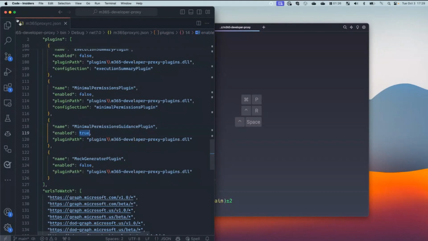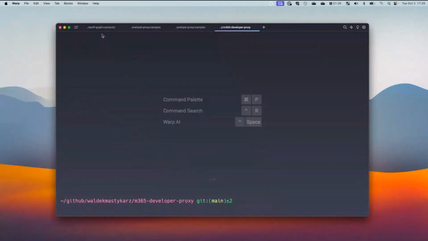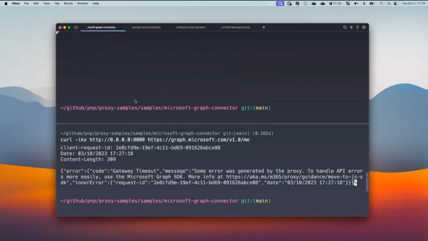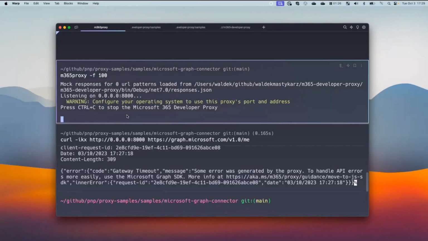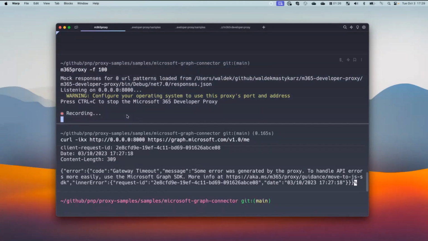So we can see that it's enabled. Let's run it in practice and let's see how it works. So again, we go back to Proxy. We want to fail everything. That part isn't really relevant to us. But let's do that. Let's start the recording. This is the important part. We want to keep track of all the different calls that we issue to Graph. And then also, another thing that I have to do, I need to get an access token. Yes, I need to have an access token because, again, I want to see, is my access token properly scoped for the different APIs that I want to use, or does it have more?